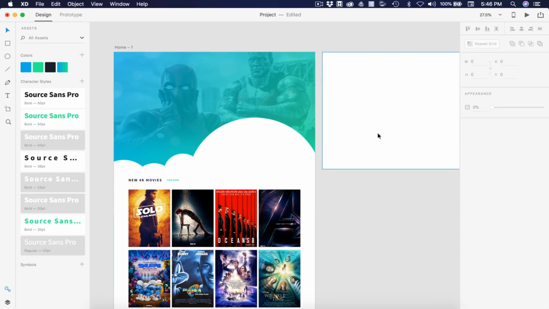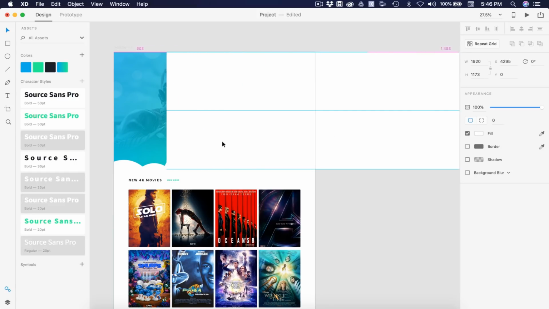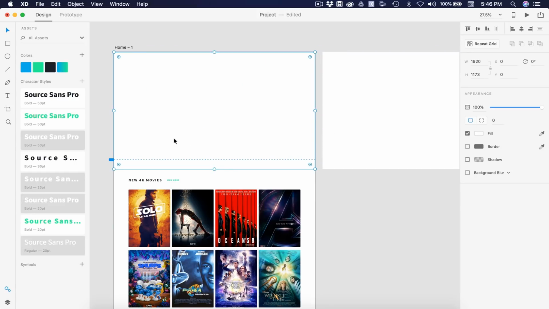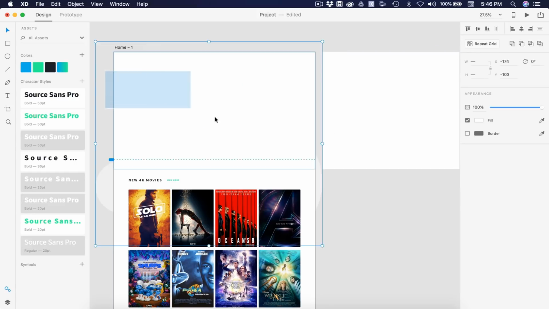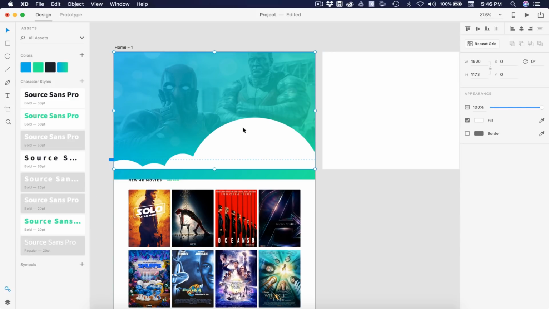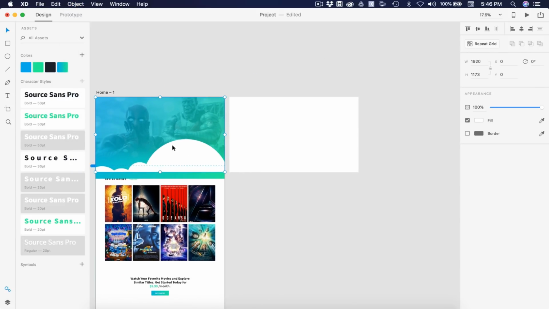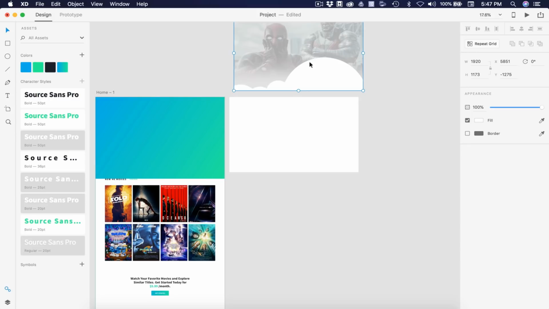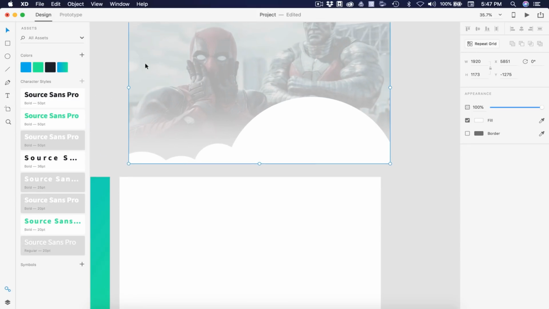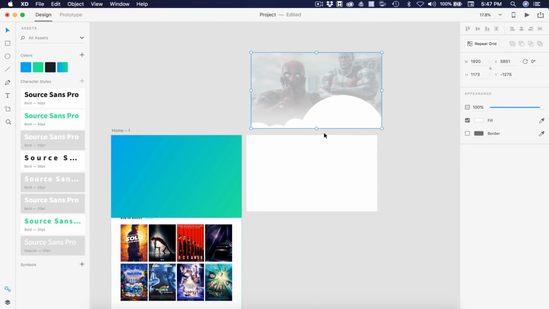And then we can hold Alt and create a duplicate of that rectangle that we just made and just drag it back into position. Drag to select that grouping and the rectangle. Command Shift M will mask that, or you can go to Object, Mask with Shape. And we're left with this image. It has our slightly lowered opacity circles, our Deadpool image, and the bottom of our circles, which is exactly what we want.